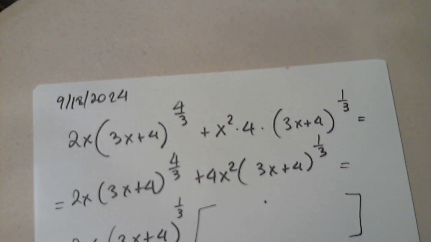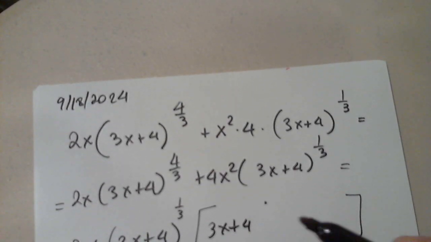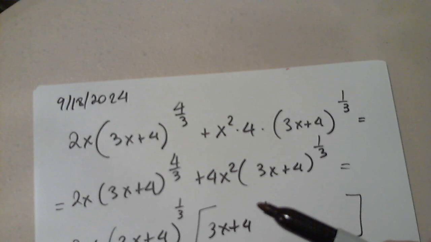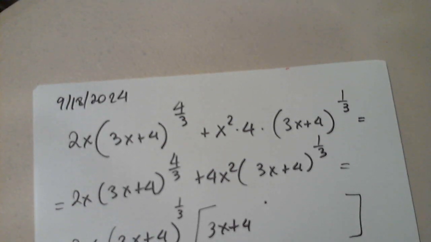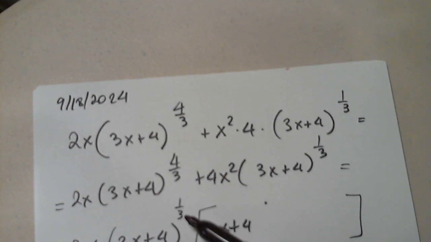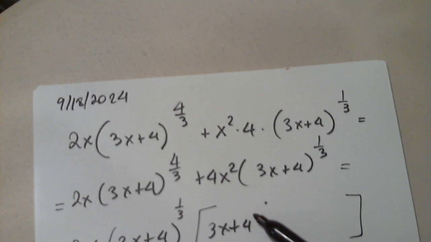Thank you, Tam. So now we have to decide what is left in parentheses, in brackets. Indeed, 3x plus 4. How did we get that? Who was that? It was me, Kevin. Kevin G. Very good. Perfect. So 4/3 minus 1/3 is 3/3, which is power 1. Excellent. Now this piece is out.